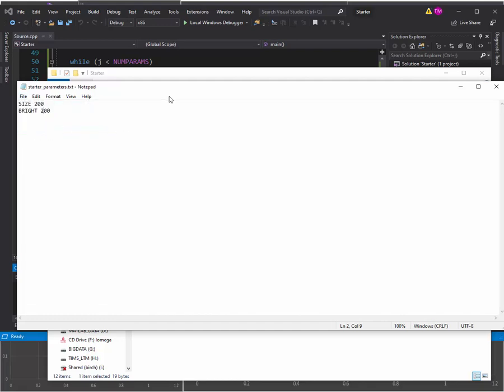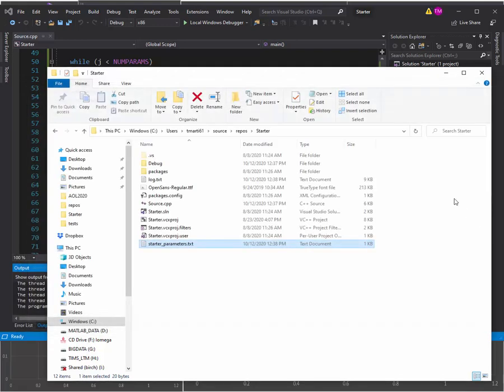And always close your parameter file, because if your program tries to open this parameter file while Notepad has it open, it's going to crash your program. Well, your program just won't appear to run, and you'll wonder why. Why is my program not running? It was running fine, and I know this because I've made this mistake probably about 7 million times at this point. It'll be because you have your parameter file open.